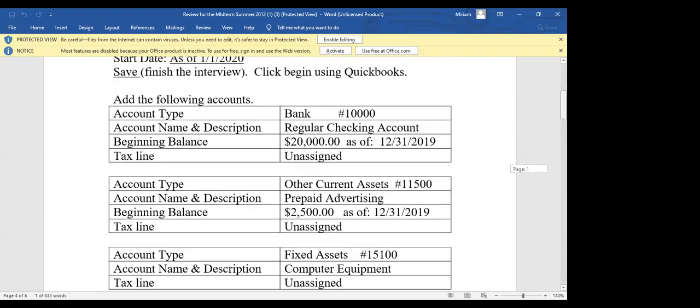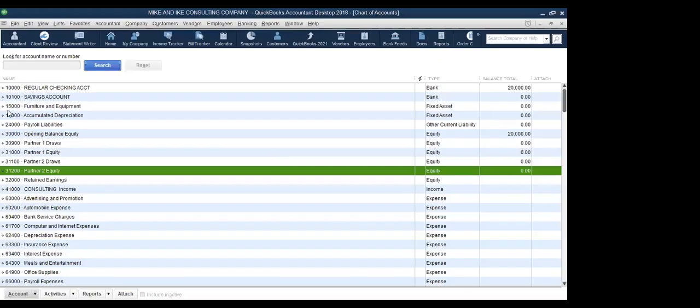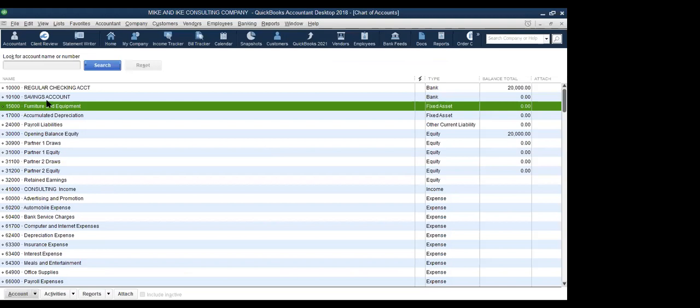But as we're working, you will notice that these numbers increase. So when I add 2,500 right here, prepaid advertising, you will see that it's going to go up. We're going to go into prepaid advertising, regular checking. Now I need another one.